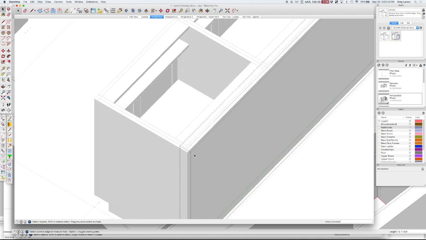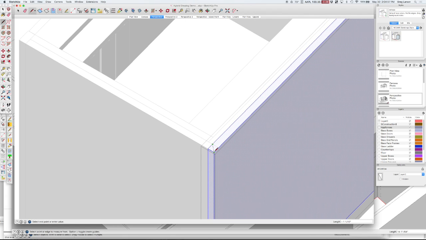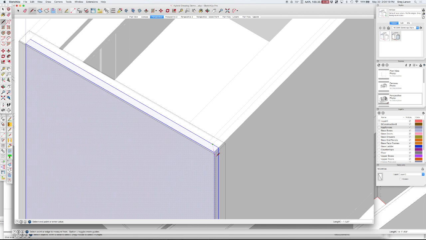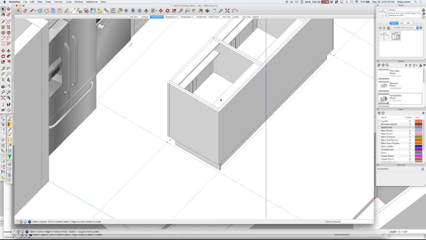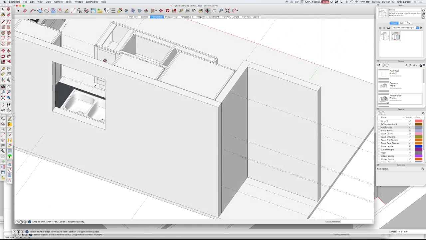Now actually what I want to do is miter this corner, so I'm going to triple click on this one again, choose the push-pull tool, and pull it out. So I triple click on it again, and just draw a line from here to here, and push this all the way down my 30 3/4 inches. Then I can do the same with this one. Draw a line, push it 30 3/4, and now I've got a mitered corner. And that is my cabinet.